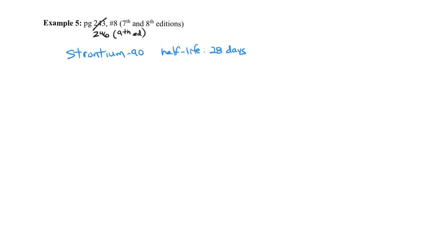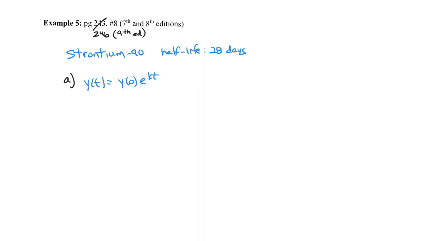Okay, so for part A, we do what we do on most of these problems. It comes down to our equation. And if they give us the half-life, we can find everything we need here. Right? I mean, we can find k, which is what we need. If the half-life is 28 days, all that means is that whatever I have initially, after 28 days, I have half as much.